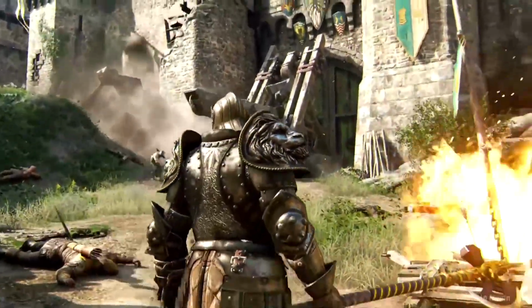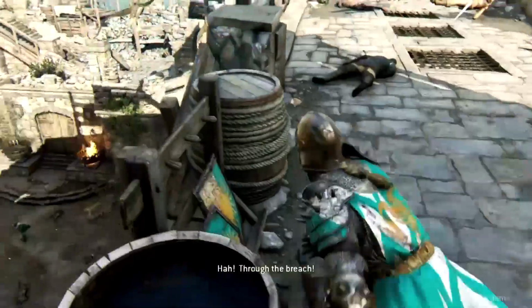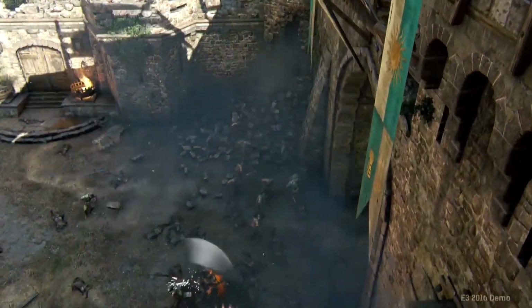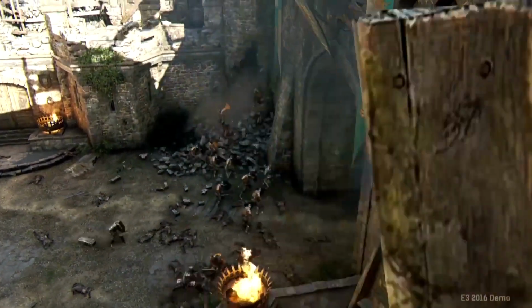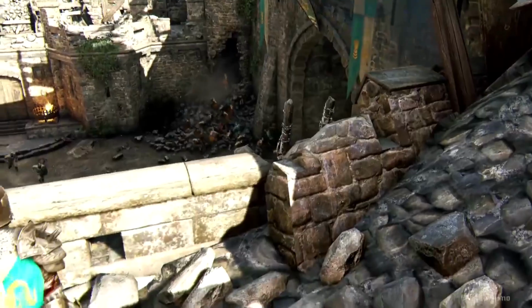Best idea ever. Through the breach! Y'all cannot believe how long this talked about. And that was the final straw for Holden Cross. He's like, all right, I'm done with this. We're just going to blow through the wall and take this castle.